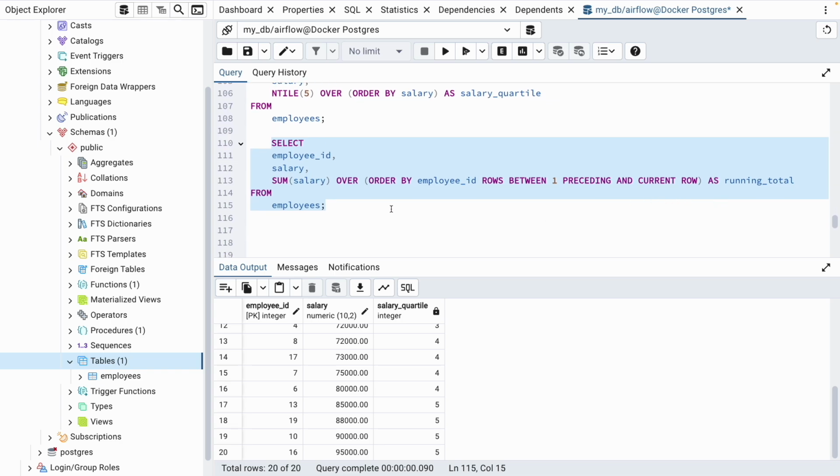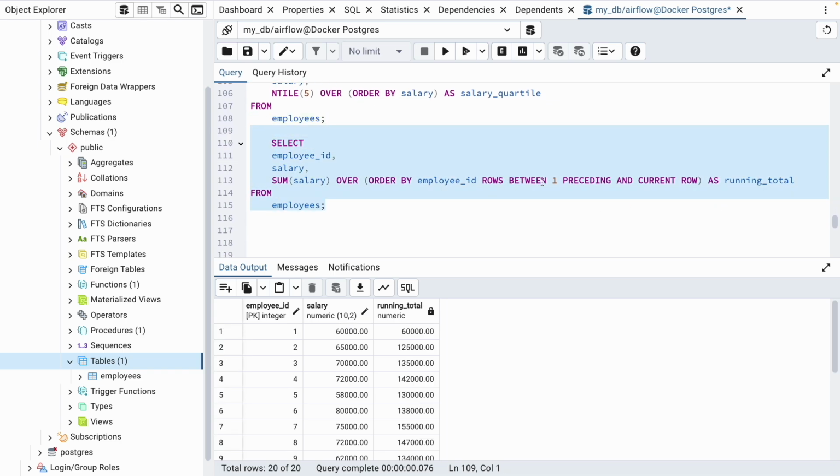Like that we can give the frame: rows between 1 preceding and current row. So 60,000 and 65,000 gives 125,000, and then 65,000 and 70,000. So it's between 1 preceding and the current row, combining those 2 records.